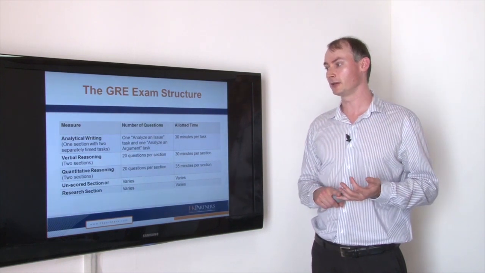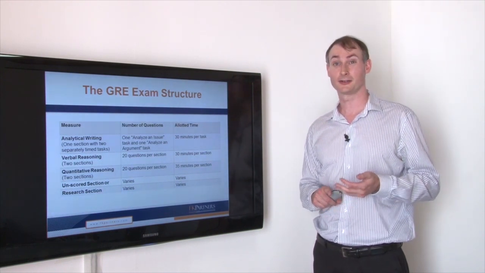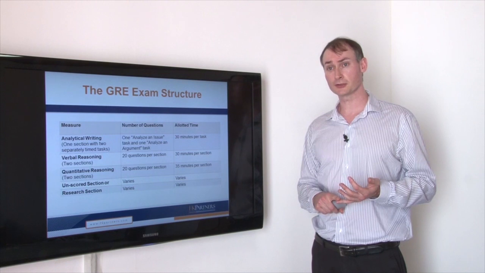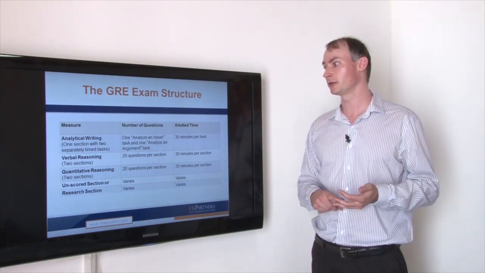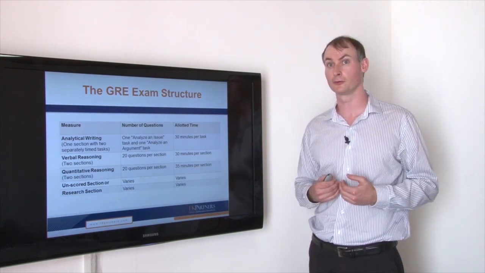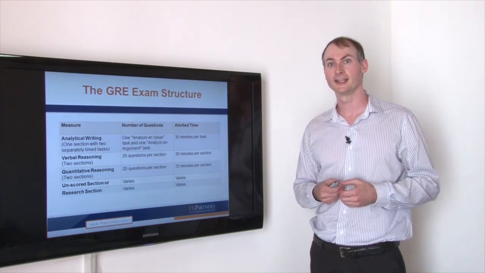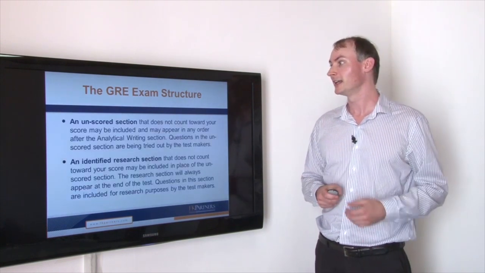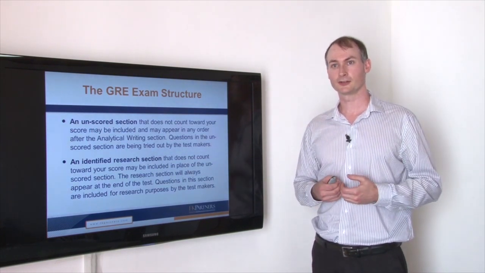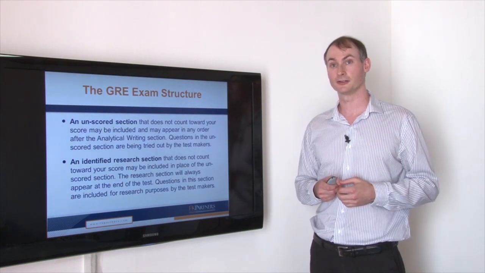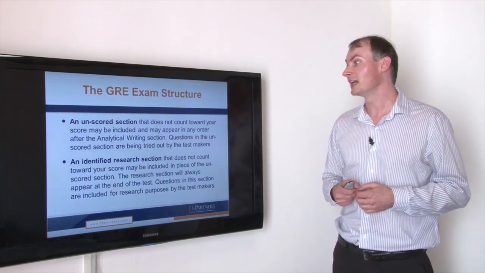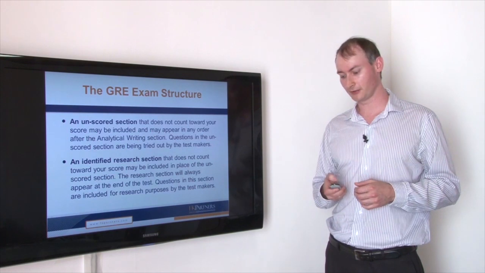There's also going to be either an unscored or research section that'll either consist of verbal or quant, but the test taker will not know which one of these sections is considered the unscored or research section. For this reason, the test taker is going to have to focus on every different section that they perform on the exam as if it was going to be graded and counting towards their total score. So the unscored section is there for the test makers to be able to conduct some research about future exam questions that they might consider using. And it will also allow the test maker to determine whether or not to use certain questions in the future.